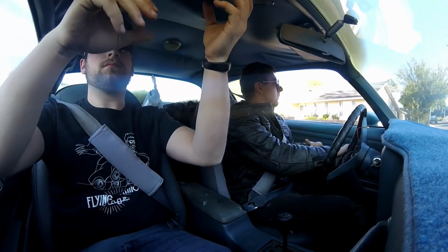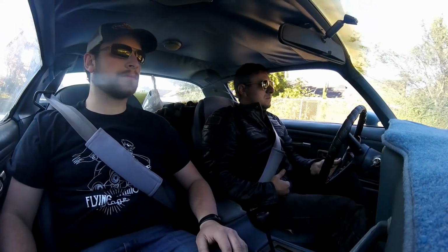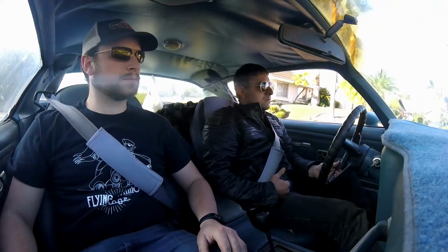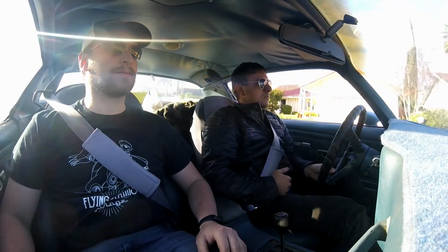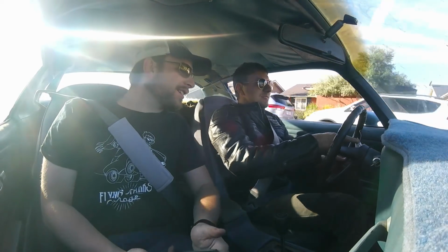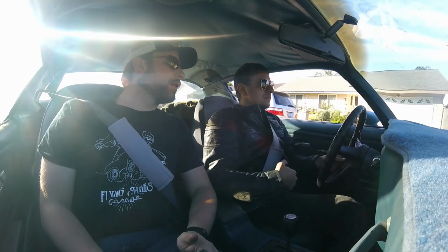Alright, so this is my first time taking the car for a roll. It's just like that Buick. There's no accelerator pump, but it works. Turn signals work. This might be better. It's good. And now we're back to... Ooh, wait, is that the speedometer? Nope, oh, the tach works. What? Yeah, dude. Oh my gosh, it does.